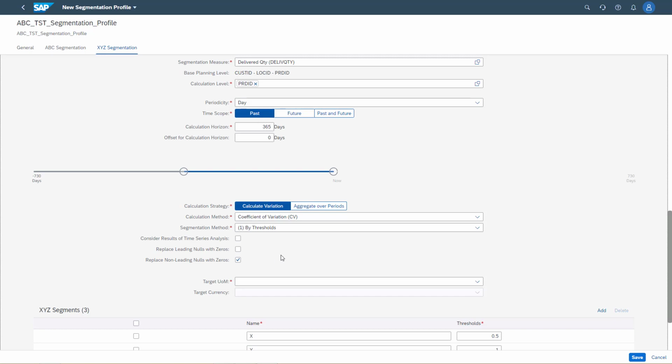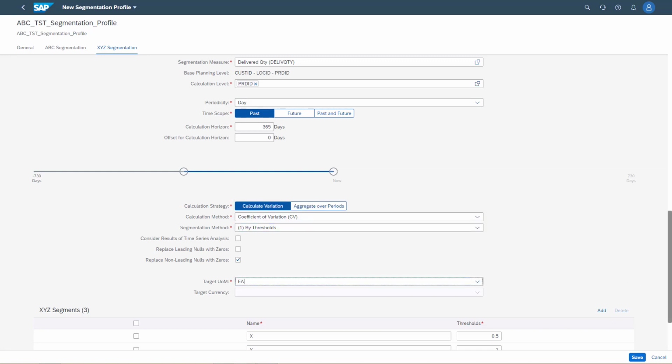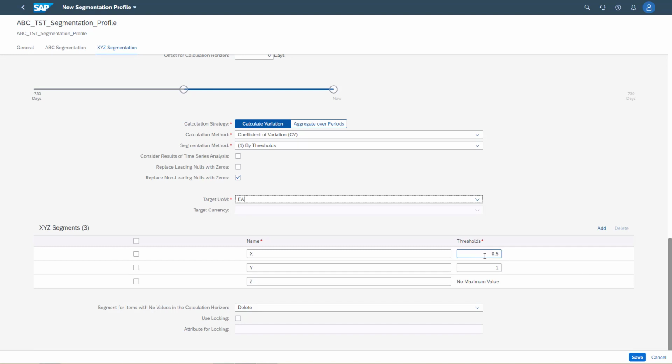Now let's define our target unit of measure. In this case, we are going to use inches. And now let's continue to define the threshold for each segment. Scroll down.